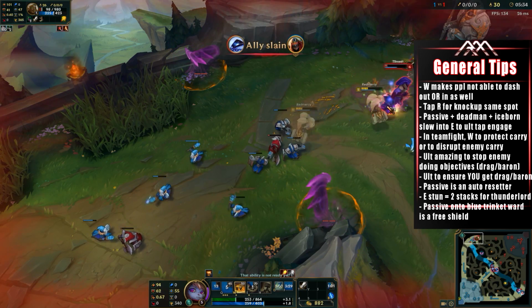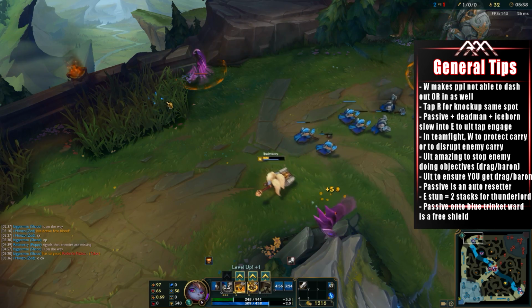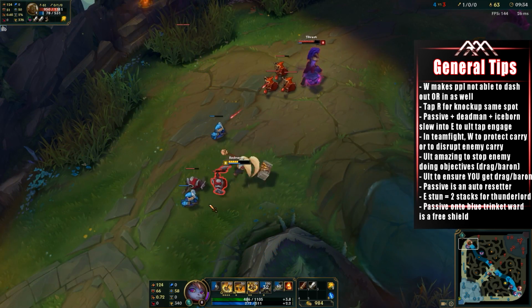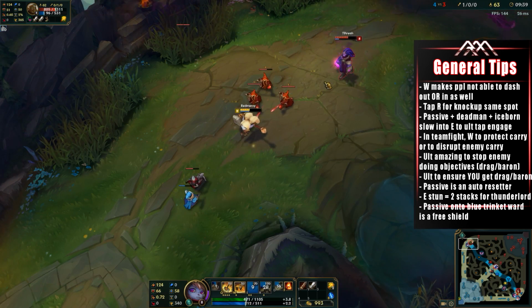So later on when we talk about masteries, you'll realize that even on Poppy I still take Thunderlords because it really is just simply a very strong mastery trait. However, her E ability will count as 2 stacks towards her Thunderlords if you get the stun.